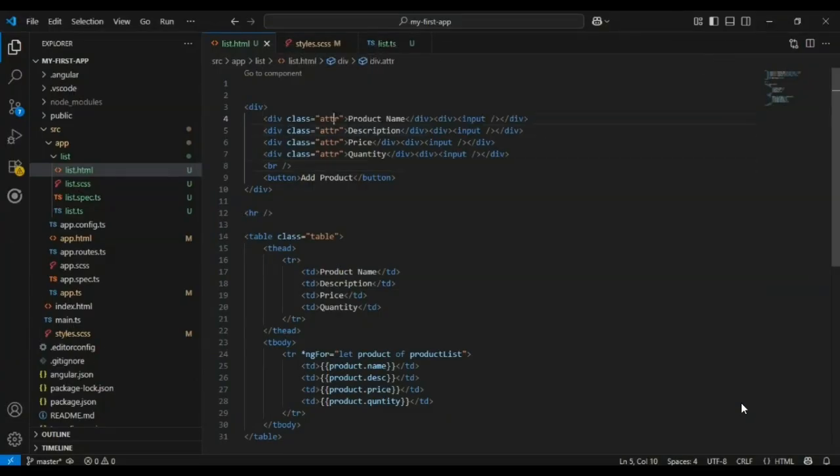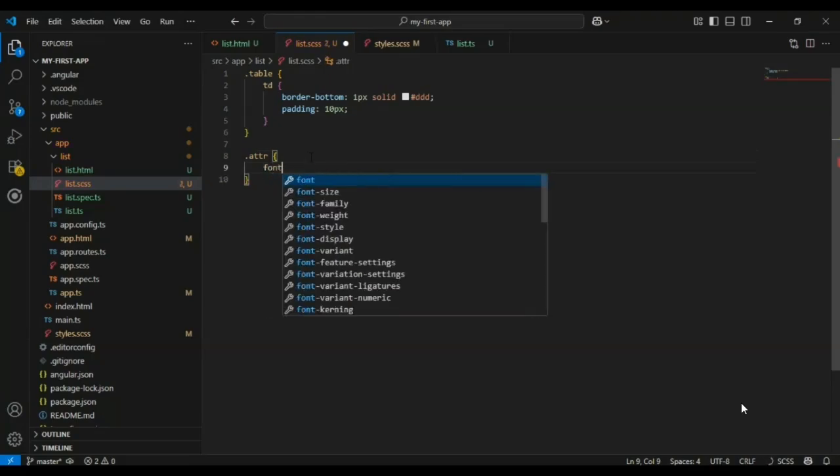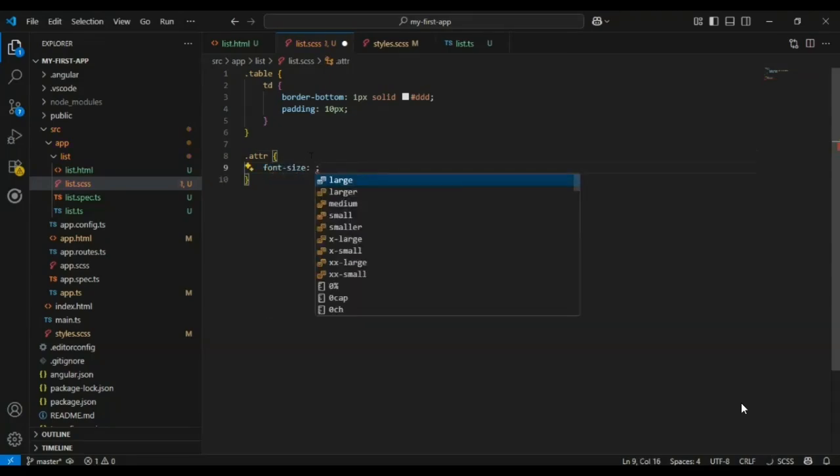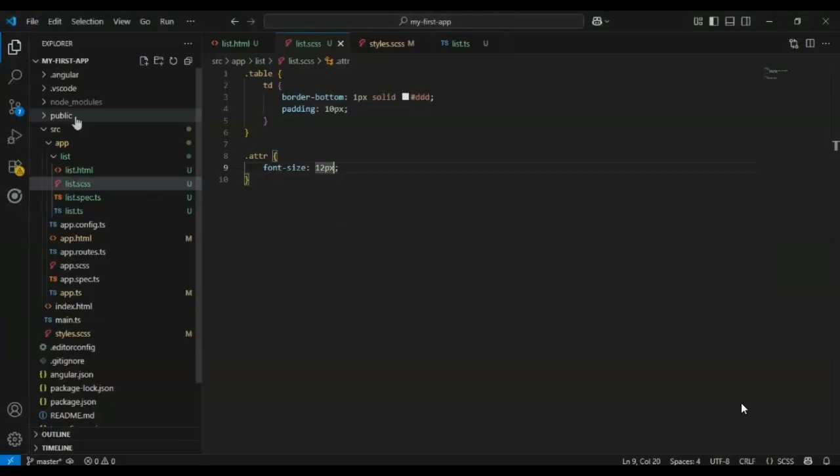Okay, so this attribute, we can see this one, right? Let's change some CSS for that attribute. Font size, let me change that to 12, because I feel this is a little bigger. It's too small now. 14.